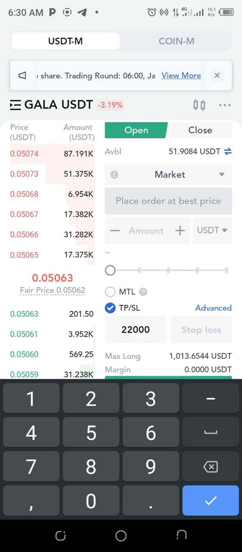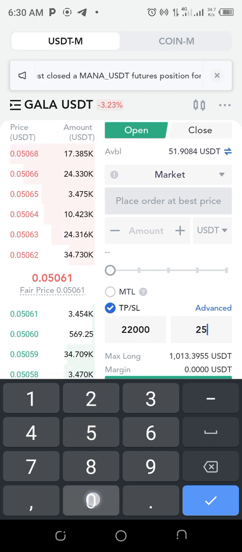Now, let's say we did an analysis and we said that we are going to sell Bitcoin at $24,000. Let's say the market did not go in your favor and it gets back to $25,000. And you say when it gets back to $25,000, let it close for you in loss. That is what we call stop loss. So it's either you stop loss or you take your profit. That's all this grammar just means. I'm really explaining this for the new people in trading.